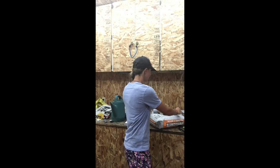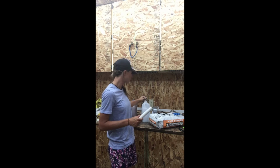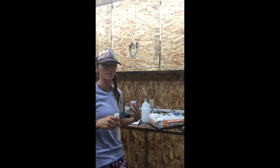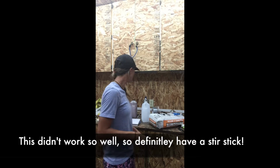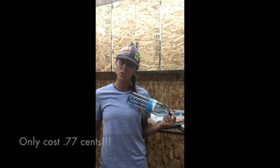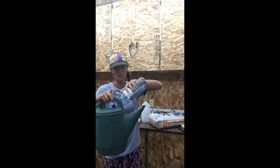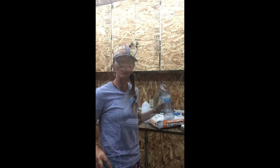Third thing, if you're not going to mix the cement in the bottle, which we're going to attempt kind of both ways here, you want something to stir the cement, and then you want something to put the cement in. So we're going to try to mix without this and make the least mess that we can. And then you need water, so I actually chose some water bottles. As I was shopping, I went, milk, yes, like to drink, but will take me forever to drink. So I bought some water bottles, and we're going to use that water. I've already dumped it into here to mix the cement so we can make it nice, no mess. We don't want our parents getting mad at us for making too big a mess.